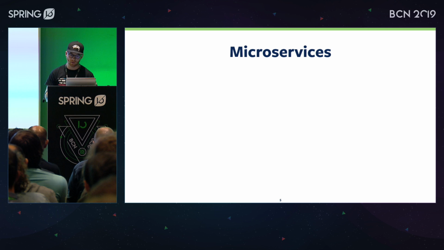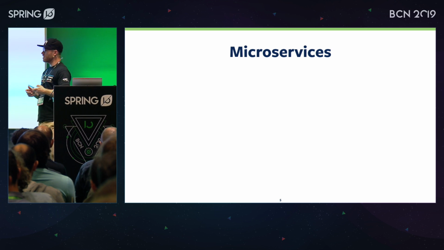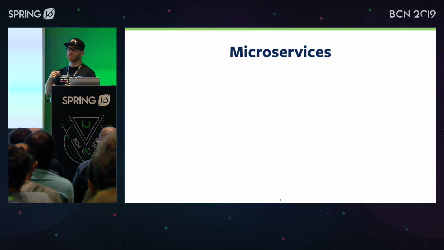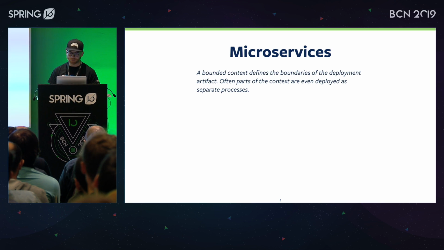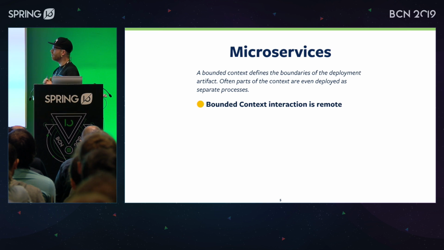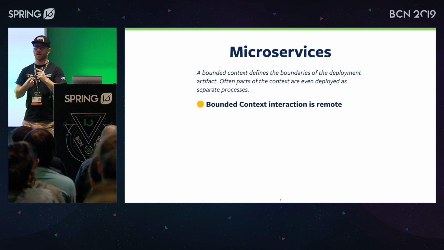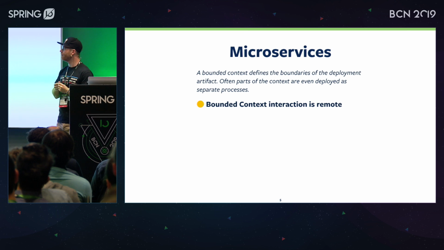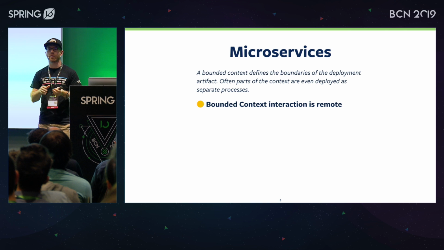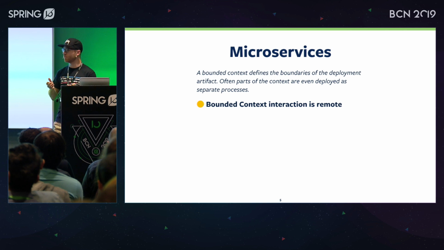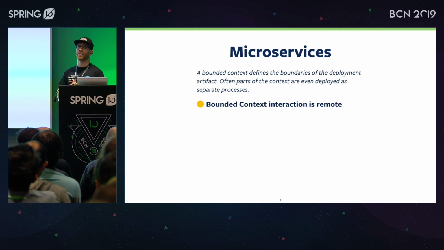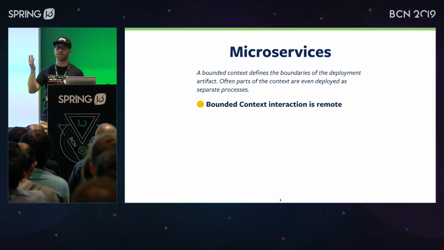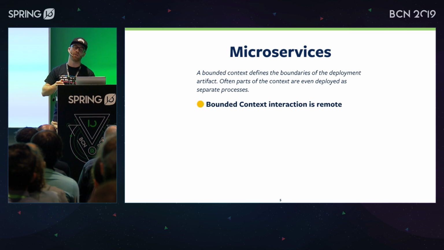For microservices, the downsides I see, and that actually comes to the goals that I want to achieve with stuff I have prepared here, is that the bounded context interaction is remote. That means instead of a local method call that can either succeed or throw an exception, we now have to serialize the payload. We have to invoke a network call, which is much more expensive, with many more failure scenarios, right? The other system could not be available. The system could be available, but the network could not be available, what have you.